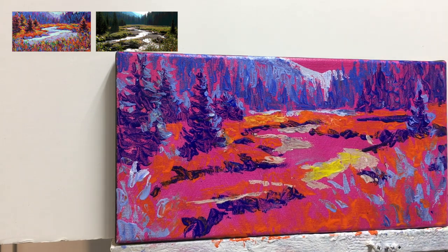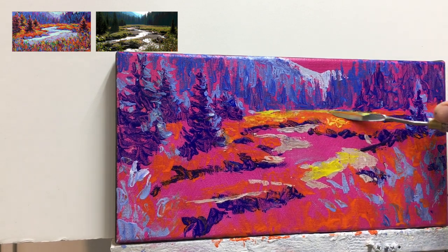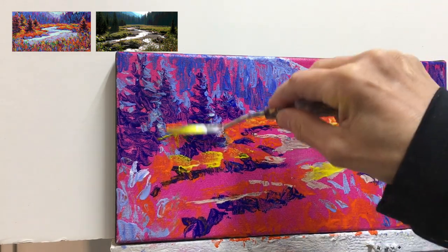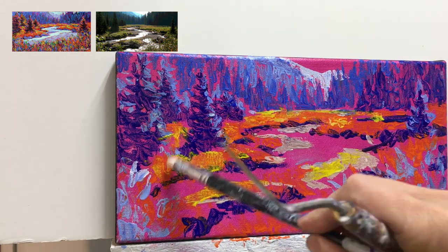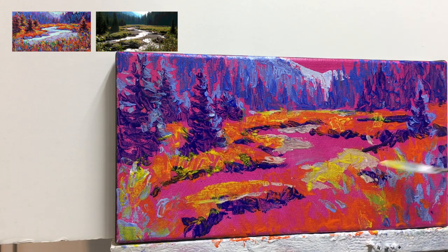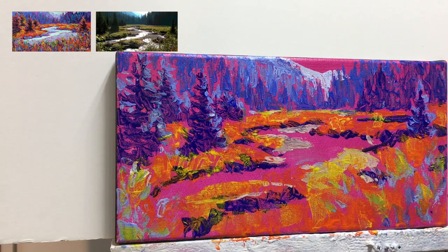That background mountain and trees is made with tints of ultramarine blue — a little bit darker for the foreground trees going lighter into the distance. Then I'm trying out some benzine yellow glazes on top of the orange to really brighten it up. I also put some of that yellow glaze on those sandbars to show you what that will look like. To make some of the blue marks in the painting go more to a green color, I'm adding the benzine yellow on top of those too.